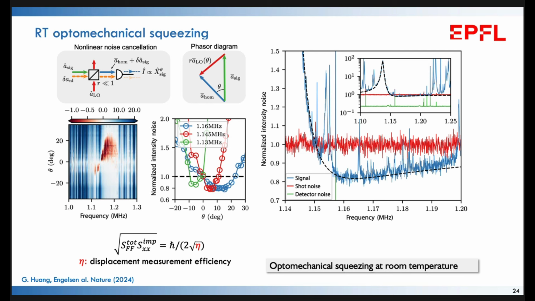Now, I'll be cautious. I don't think the applications of mechanical squeezing are around the corner. But to me, it's just a fascinating prospect that you can take a bulk device, like a microscope, and actually squeeze it at room temperature. So that's what we're really excited to do in the future. And the way to get there is to employ other techniques like strain engineering to increase the quality factors even further.